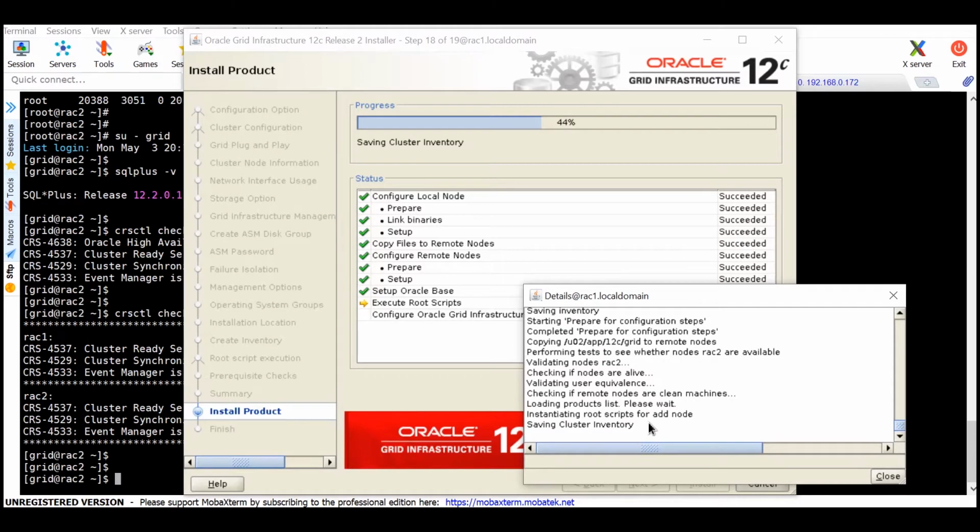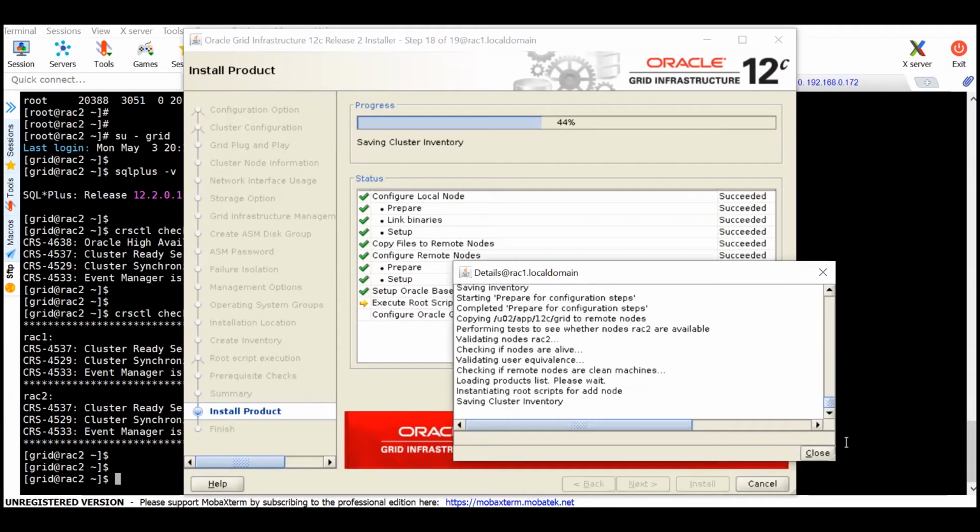So at 44% it is still waiting, and our configuration is processing.